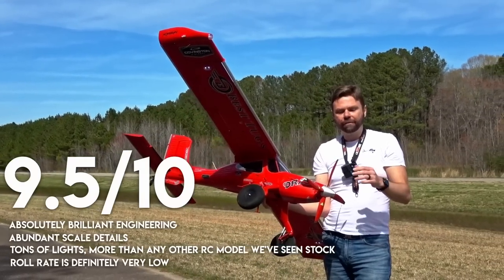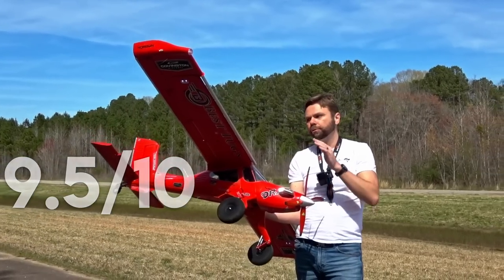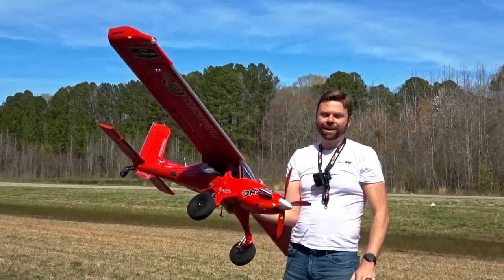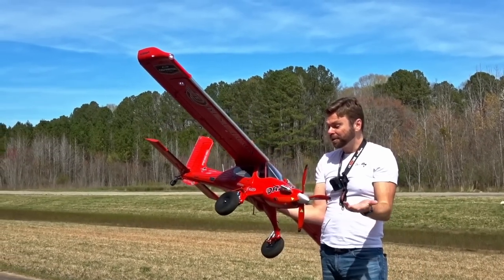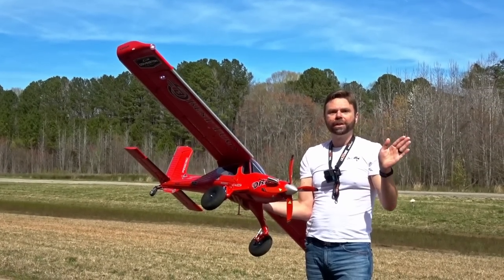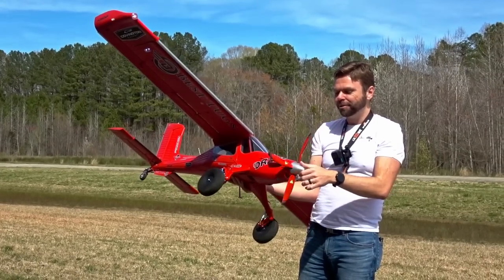I did actually fly this in Real Flight. I did modify it to be closer to how I would expect the full-scale would perform. I put the center of gravity further back and almost hovered it hands off — it was so easy. Just put my hands off the sticks and watch it spin around in circles. It wasn't that hard to hover either, honestly. Lomchevak maneuvers that we were doing — super cool. The flat spins — perfect. Knife-edge spins though, I can't believe we did it. Timbers can do it — why couldn't this one, right?